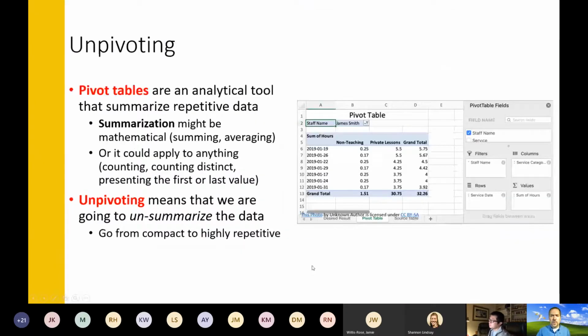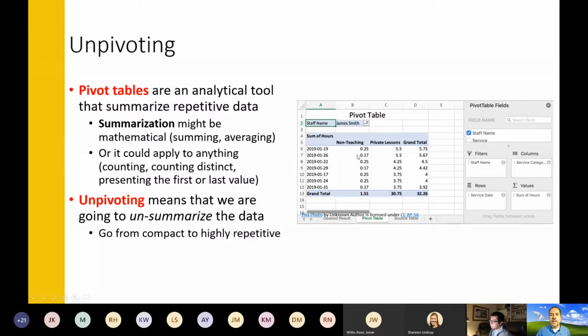And just to talk briefly about what unpivoting is, so pivot tables, most of you are probably familiar with Excel pivot tables, which summarize repetitive data. You feed it something that is highly duplicative, and then the pivot table organizes the information into a table and summarizes. And so we're using the technical definition of summarization, where in Power BI summarizations can include count, distinct, min, max, average, and whatever. So pivot tables in Excel can multiply, they can add, they can count things.